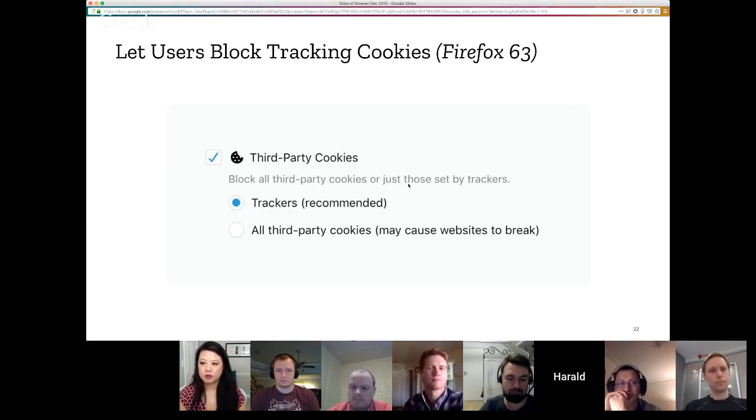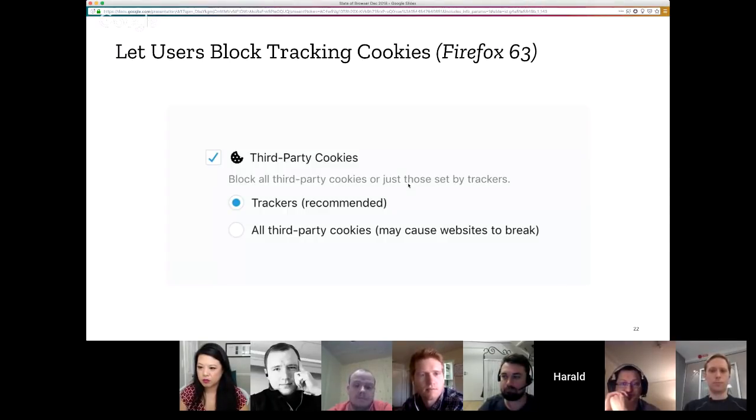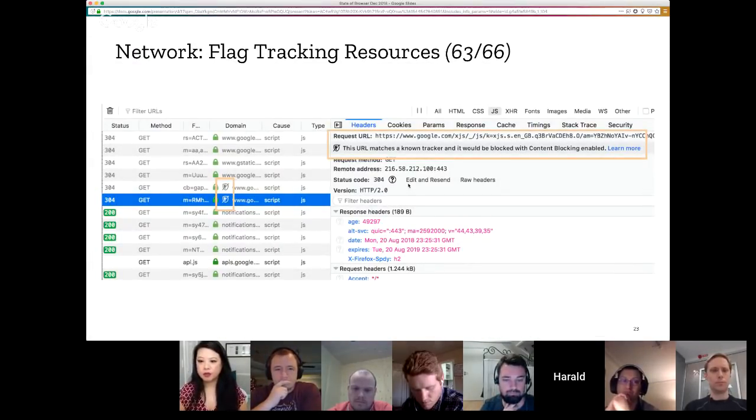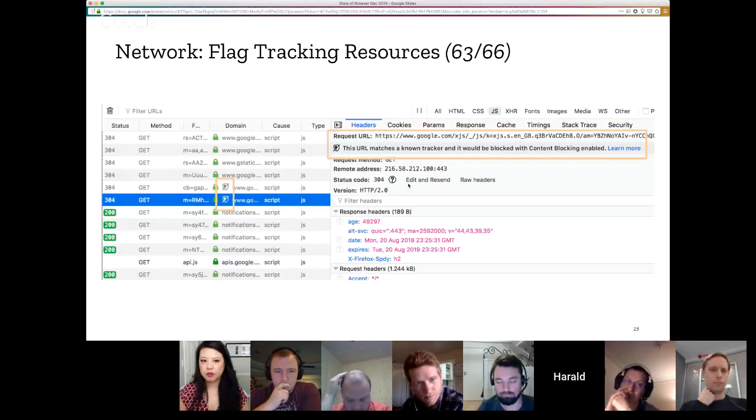Then in Firefox 63, we start giving the option of blocking third-party cookies, which is similar to what WebKit already does, and we're building on top of that. It's interesting because it's a big part of the amount of data that gets carried for users through the web, and it's also good for developers to know when it happens. With each of these interventions where we give users more choice and might break behavior on the web, there needs to be good developer tooling. In this case, we're flagging, since 63 and with more coming in 66, tracking resources in the network monitor. So you can see if a resource you're loading could be affected by content blocking or cookie blocking behavior, and you can code defensively against that. You shouldn't depend on your third-party resources to keep your site up, since a single point of failure is bad, but this will give you another hint to keep an eye out.